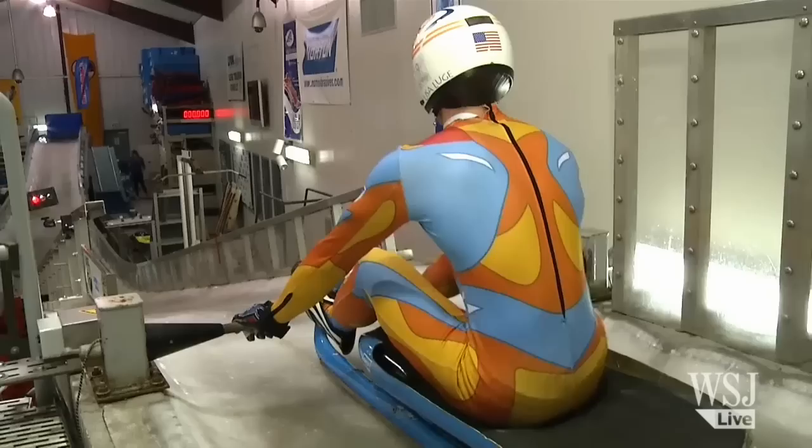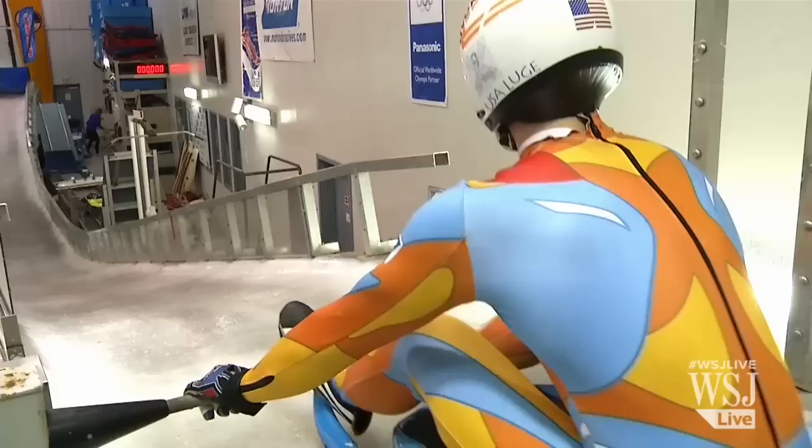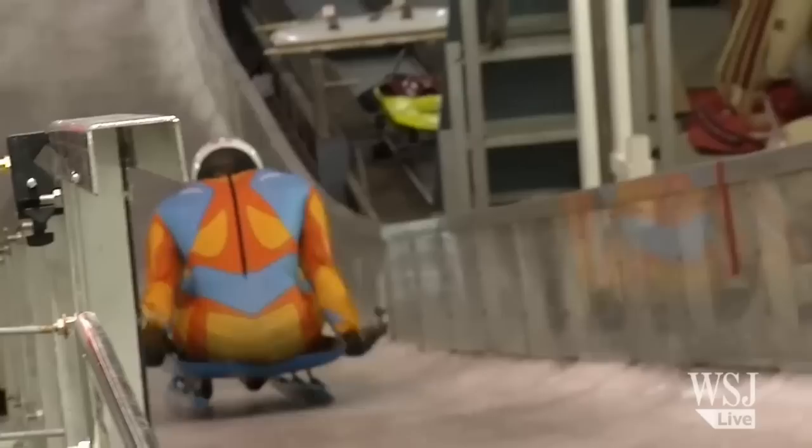For the start, there's actually three motions. There's the block, the compression, and the pull. And so you start and you rock lightly on the sled. The block, you're actually extending back. And then from that point, you go into compression where you push off the handles and your body almost folds completely in half. And then the pull, you come from that reverse position and you pull out of the handles and completely extend out. And that's when you let go, and then you paddle on the ice as well, 3 to 5 times depending on the ramp, to further accelerate yourself.